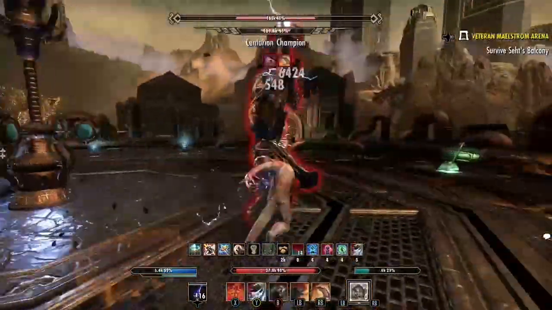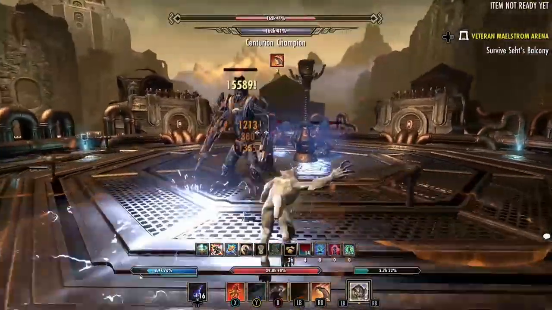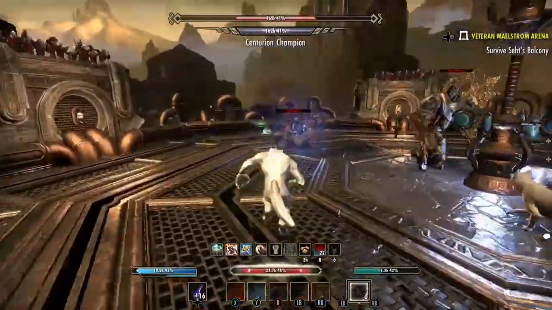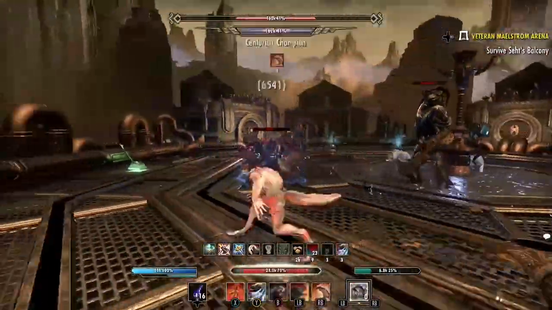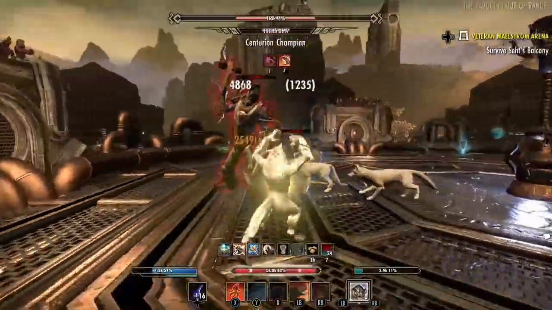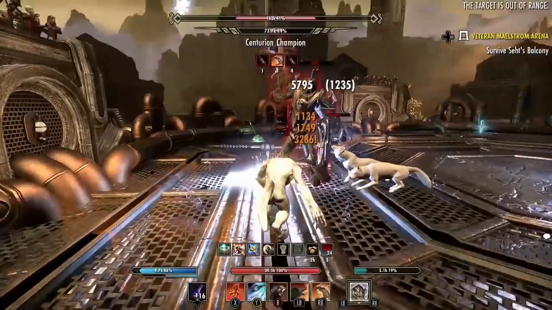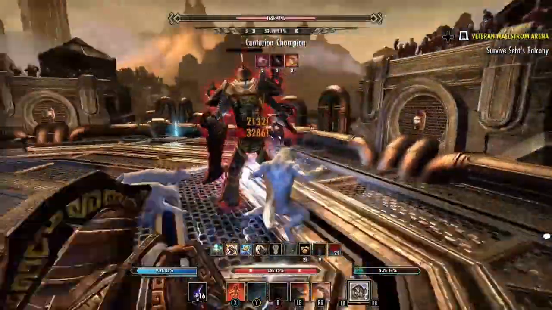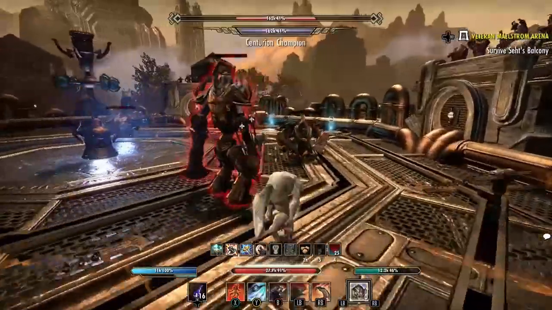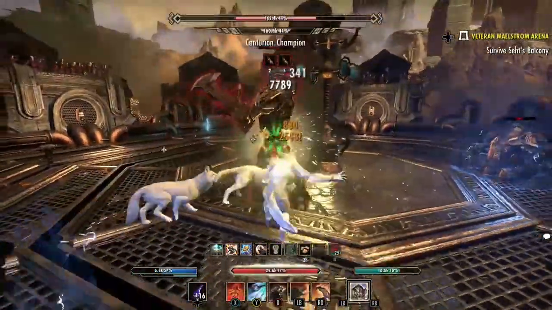You're just keeping an eye on your health, and you're keeping an eye on that stacking bleed damage. The other thing to mention for werewolves here is that this particular battle can be a difficult one to stay in werewolf form. We have the feral pounce equipped, which is giving us 1 second's worth whenever we do a pounce of werewolf back. But other than that, and just doing damage, there's really nothing to eat on the floor.